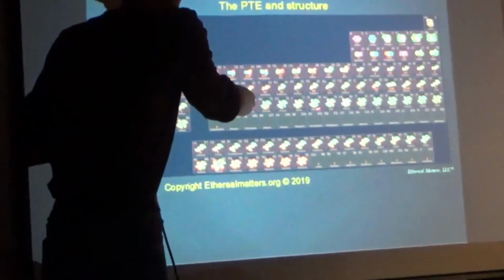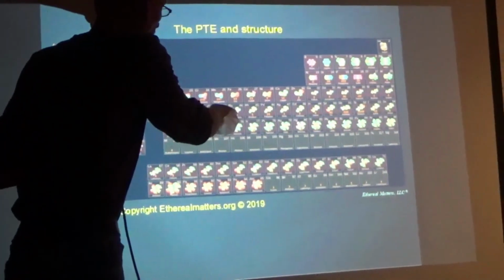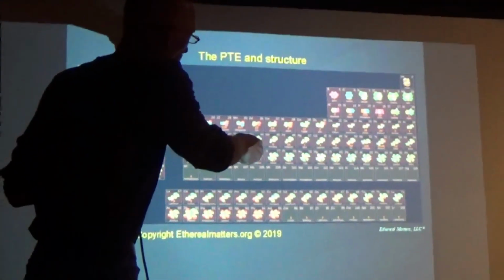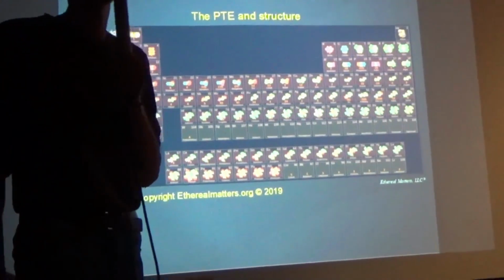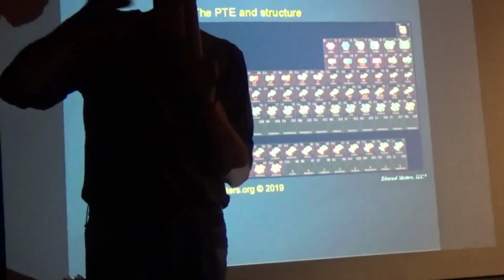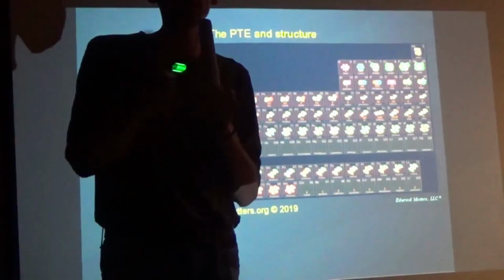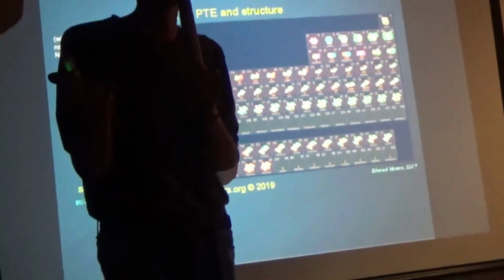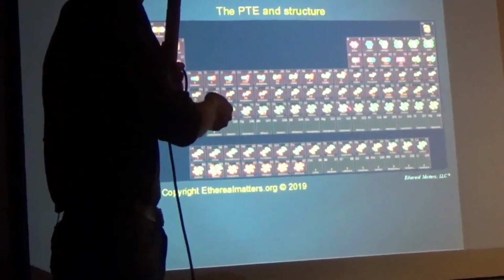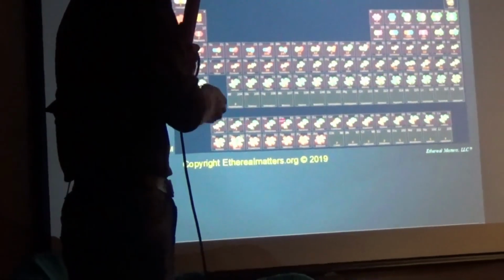Lead. Where's lead? Here's lead, number 82. And bismuth also, but let's stick to the lead. That is the last stable element that is not fissile. Right? Stable elements cannot do anything with it, except that someone shoots them against each other. From that moment on, they become radioactive.